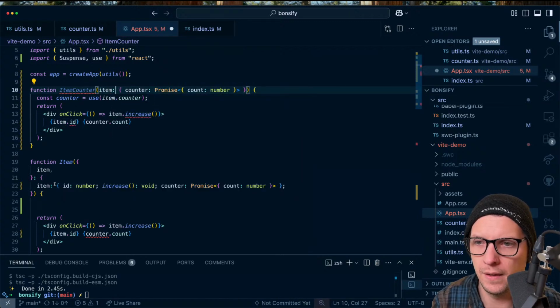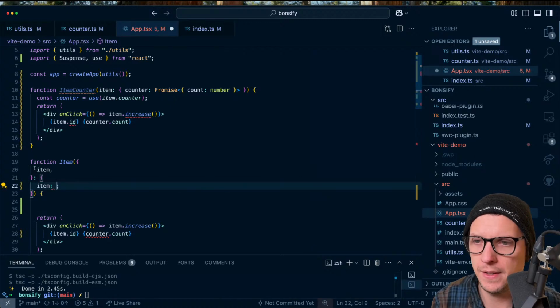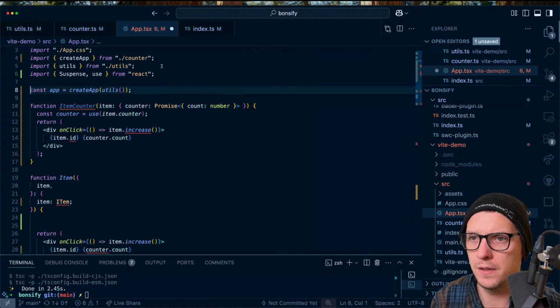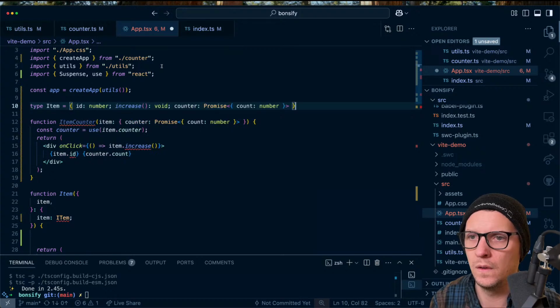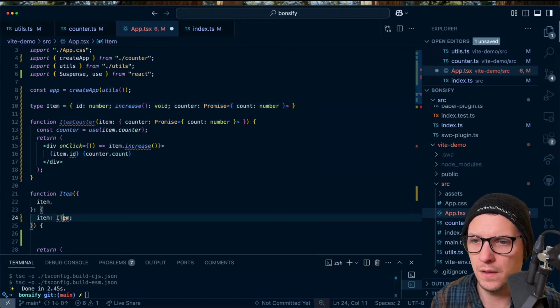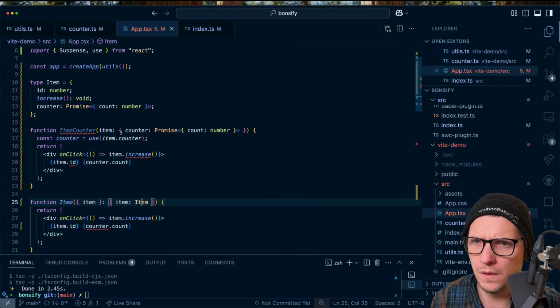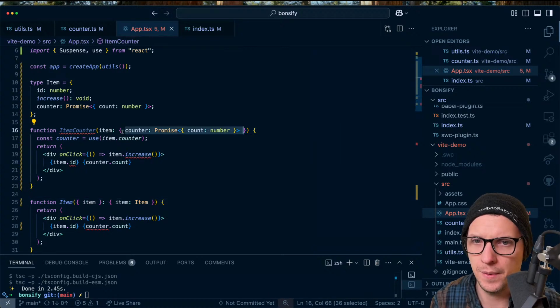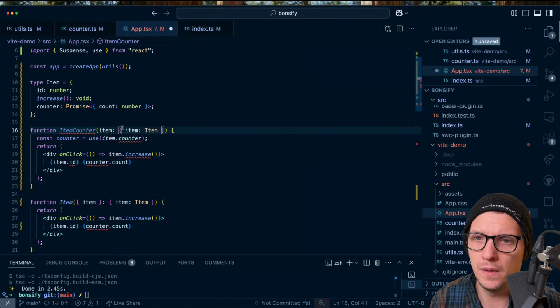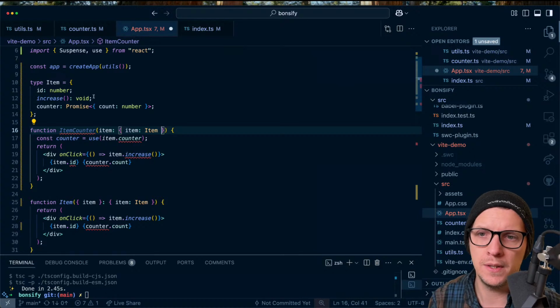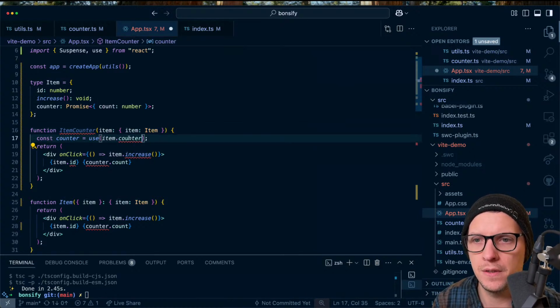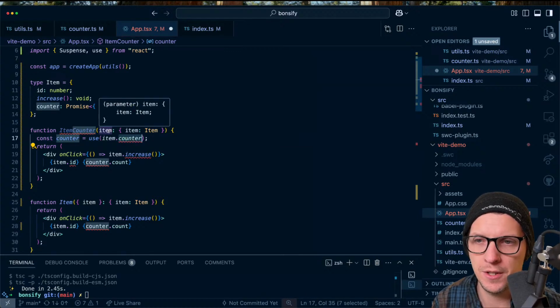Oh my God. I should have made this a type immediately. Let's just do this item. Let's just pass in the item here as well. And the good thing is that we can do this now because this item doesn't change its reference. So it doesn't matter how much we pass in.